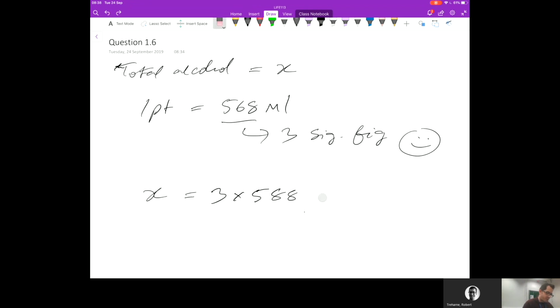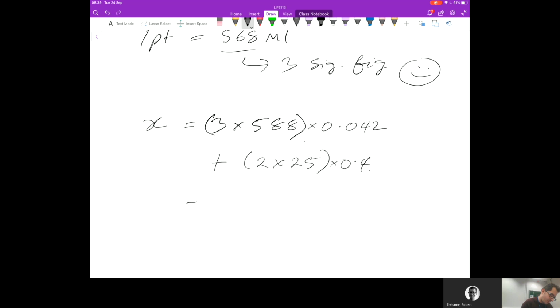So the total amount of alcohol. This is the total volume he's drunk, but those pints only have 4.2% alcohol in them. So that's the same as multiplying this by 0.042, which is essentially 4.2 divided by 100, so I get the fractional value. Plus, I've got the 2 times 25 milliliters. And remember, those shots were 40% proof, so that's 0.4.